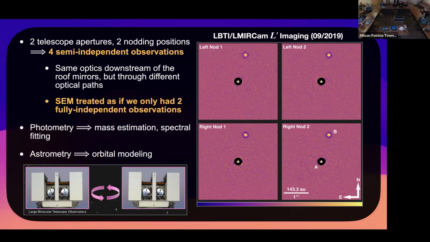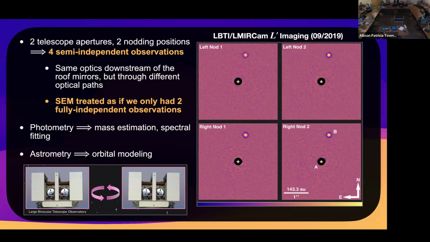The light is taking different optical paths through the system, through 2 separate primary mirrors and adaptive secondary mirrors, with 2 different distortion corrections and plate scales for the 2 apertures. So we'll treat these four separately and then combine the results at the end, to ensure that our astrometry and photometry are self-consistent across these observations.